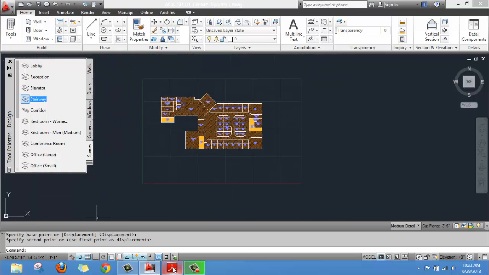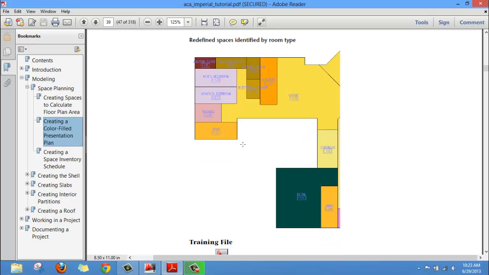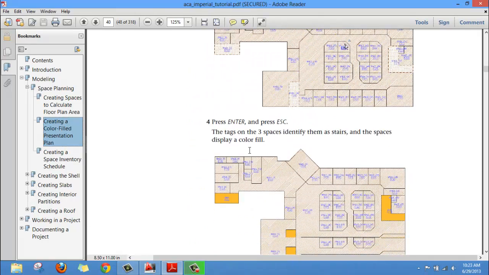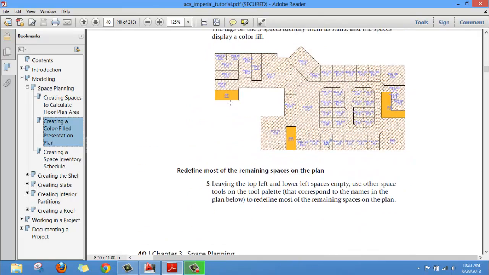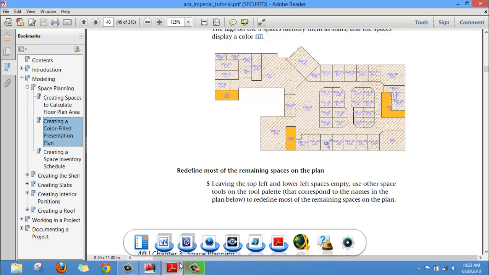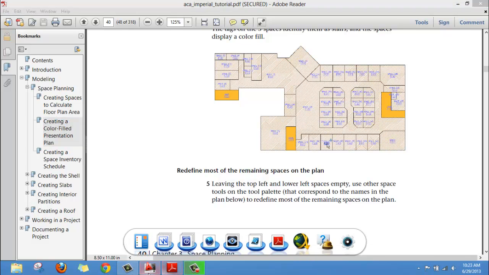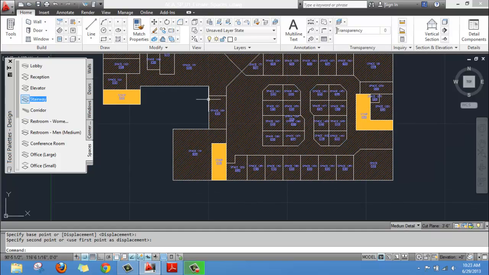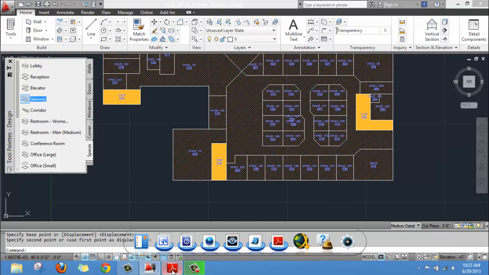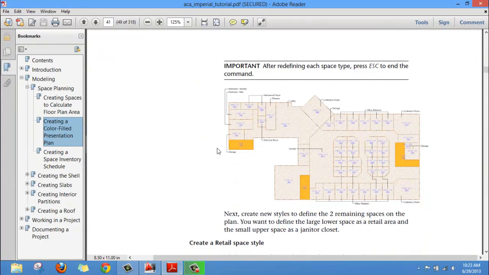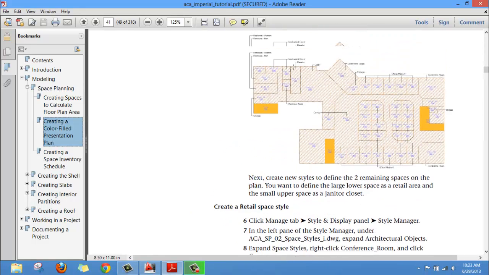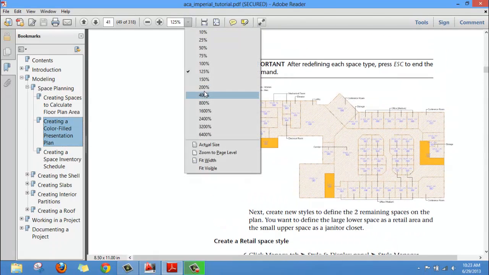Let's say according to the tutorial, you see 1, 2, 3, and that's exactly what we have there. Okay, now let's move on. Let me zoom in a little bit on the tutorial.